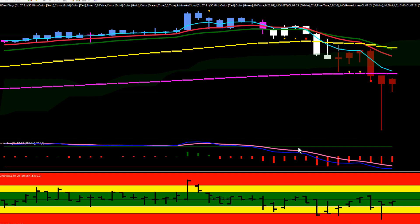Price left a topping tail at the 50 EMA and pushed on lower, coming down to the 200 EMA and finding support. We had hit significantly undervalued three bars in a row, then crude pulled back and started to consolidate. When you hit significantly undervalued, there are usually one of three things that happen: you pull back, consolidate, or reverse. Typically you'll pull back and consolidate, and that's exactly what happened.